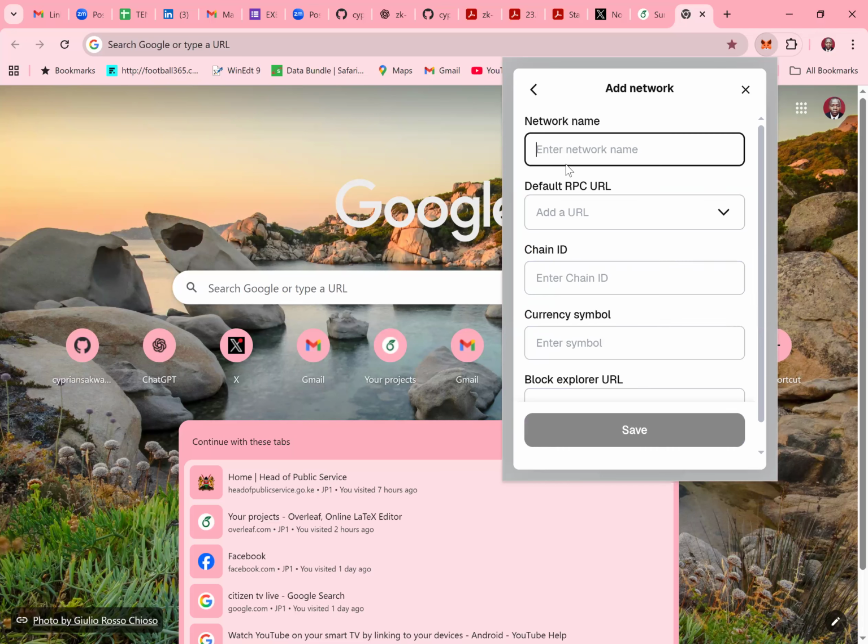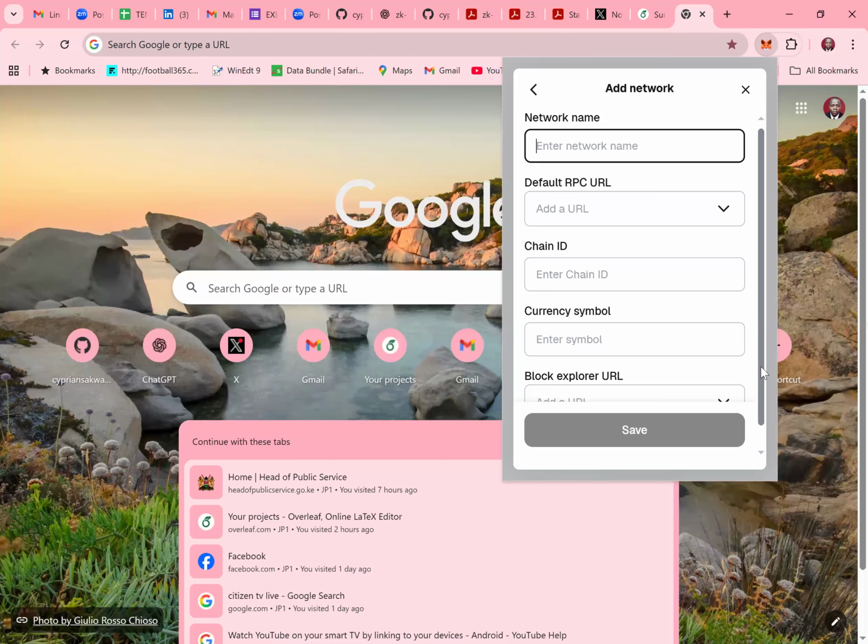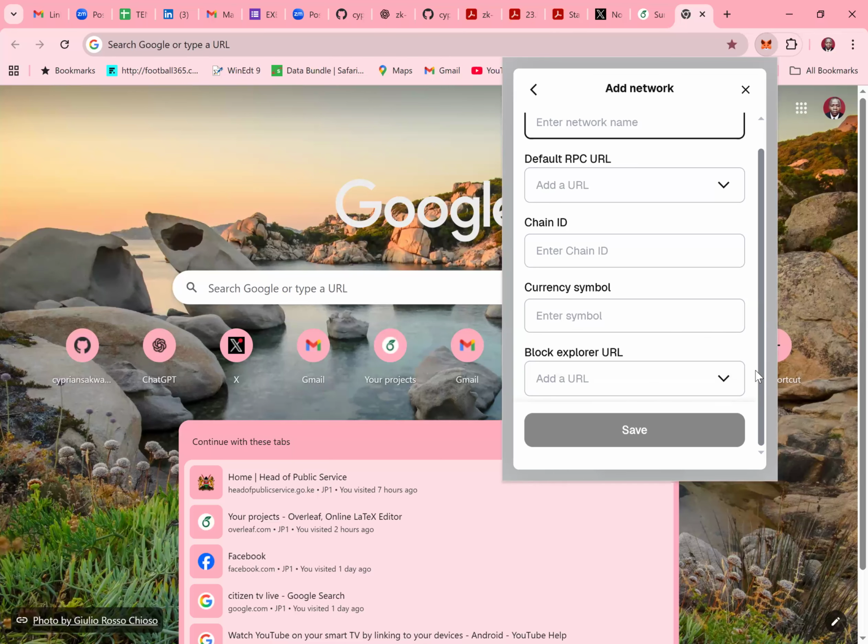And I filled this. These are the details I was asking you to fill. So you have network name, the default RPC URL, chain ID, currency symbol, block explorer URL, and so on. Those are the details that you need to have.